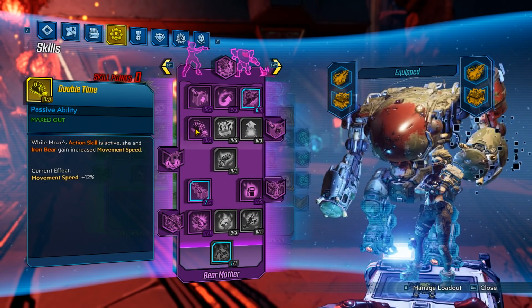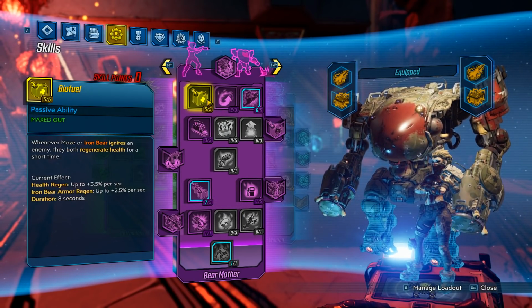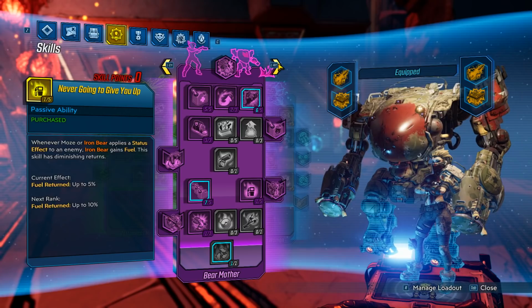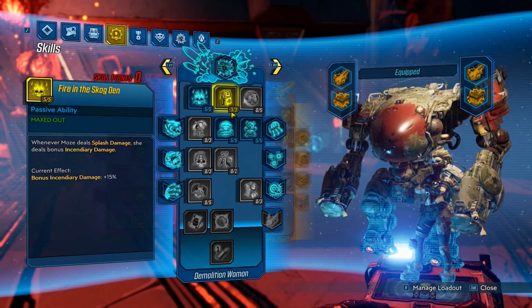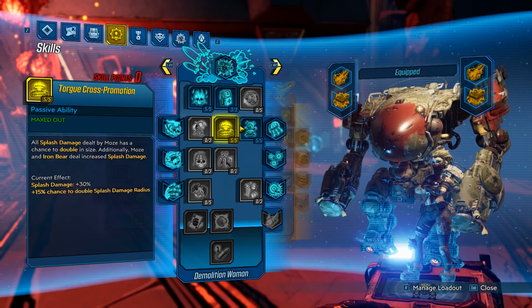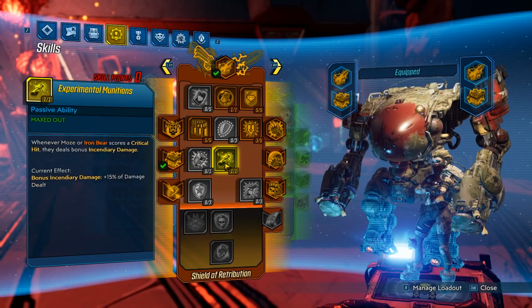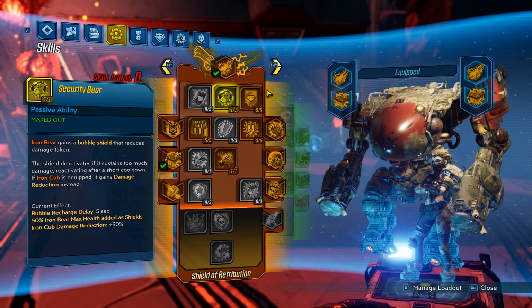So, Really Big Guns for damage, Double Time for movement speed, Big Surplus for some extra fire dots to do that flame. Biofuel, as long as it's active, you cannot die. Never Going to Give You Up, and then Engines to get us down to Feature Creep, which is very good damage. Blue tree is just simple, these four right here. Torque Dust Motion is for hull point radius, I'll get into that in a bit. Red tree is to get down to Saber Rounds, since it's the best for the raid bosses. Experimental Munitions and Drowning in Brass being the two most important pickups here, followed by Security Bear.